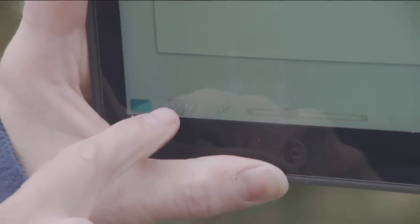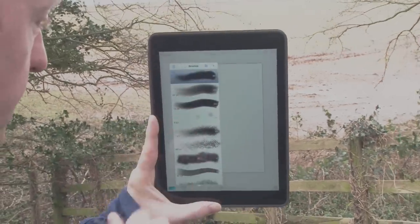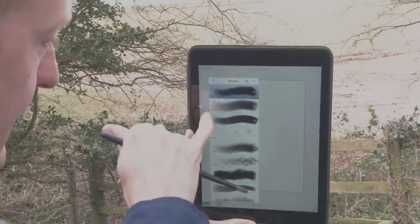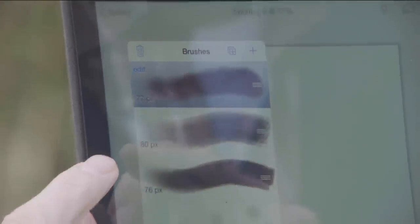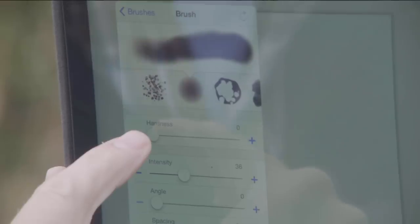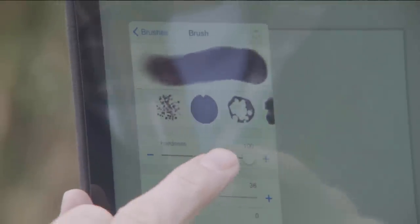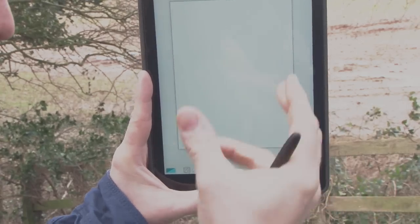You have two options: the brush or the eraser. Because I've got nothing to erase, I'm working with the brush. This little scroll is the actual brush type. When you first use the program there are various ones pre-installed but you can change the settings yourself. The standard one at the top is just a normal soft brush. We'll click on this one and then click on edit, which gives us options for hardness — quite important. At 100 it's a very crisp sharp circular shape; at zero it's a nice soft edge, which is perfect for painting.